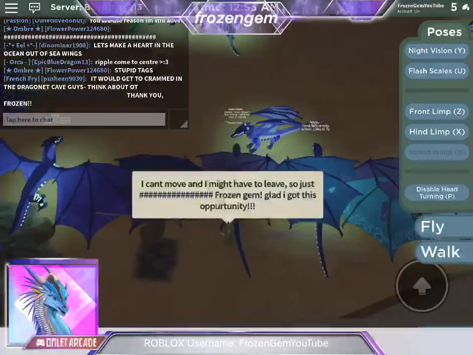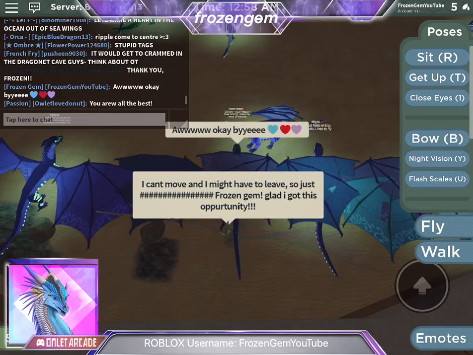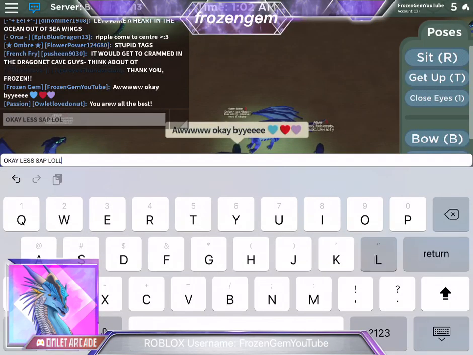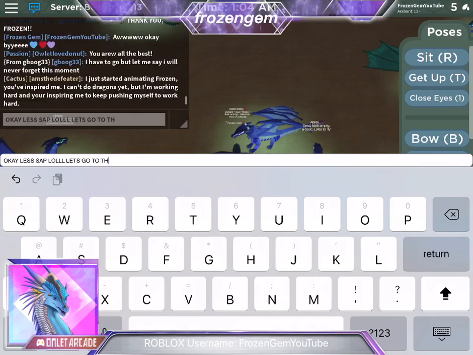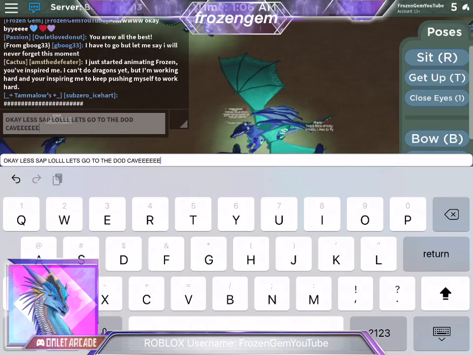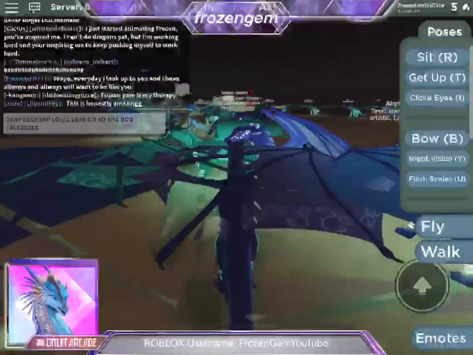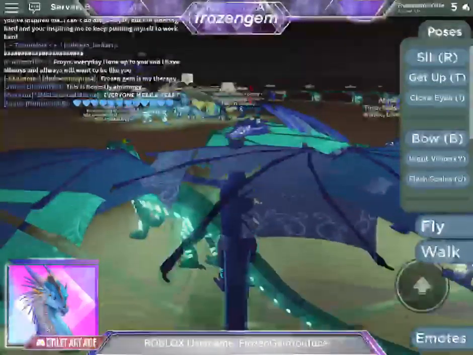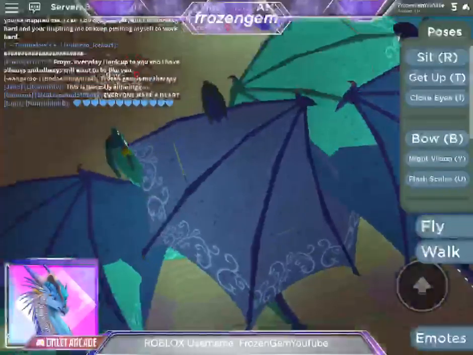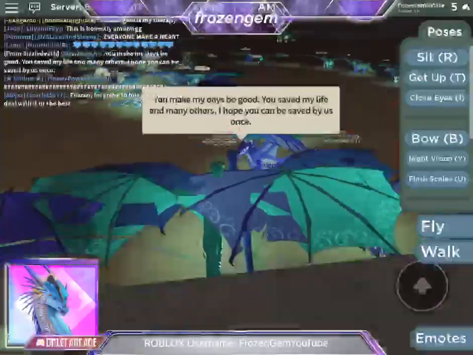Somebody said they had to leave, so I'm having to type this message out before they leave. Okay. You are. Okay, less sap. You're the best. Jen, okay, look at me. Imagine you're looking at me. Okay. I put my hand on your shoulder and I'm aggressively shaking you and saying, you're the best. No! Yes. If you deny it, I'm gonna dump milk on you.